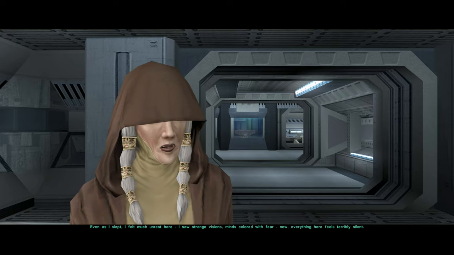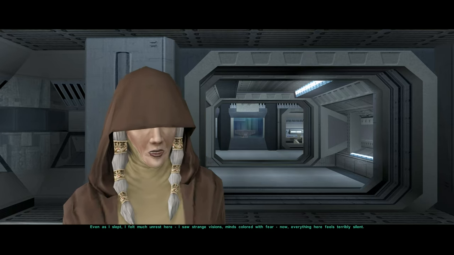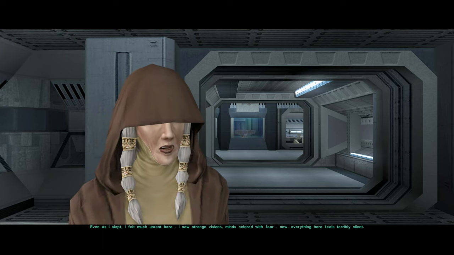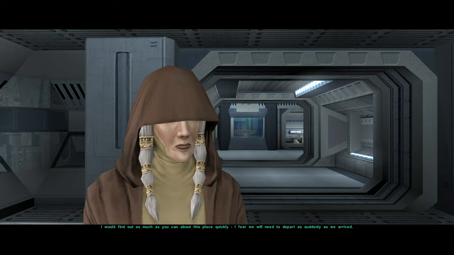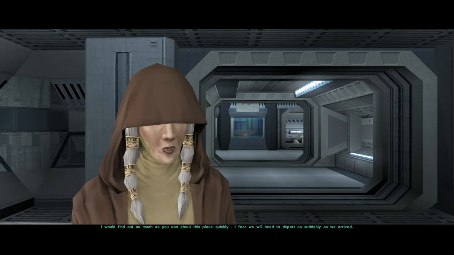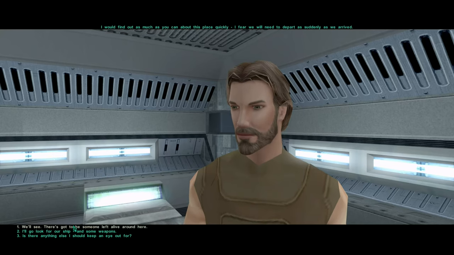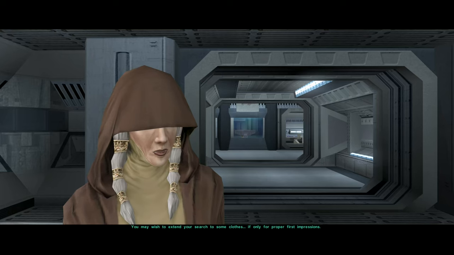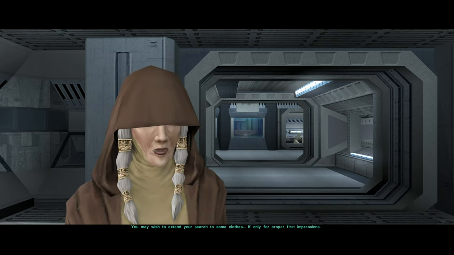Even as I slept, I felt much unrest here. I saw strange visions, minds colored with fear. Now, everything here feels terribly silent. I would find out as much as you can about this place quickly. I fear we will need to depart as suddenly as we arrived. You may wish to extend your search to some clothes, if only for proper first impressions.